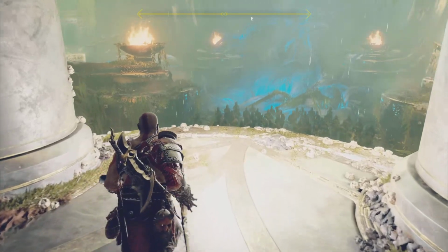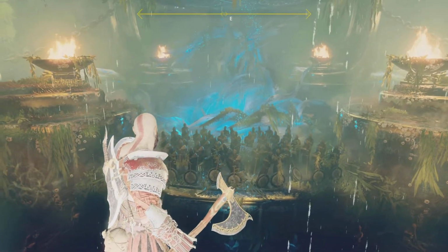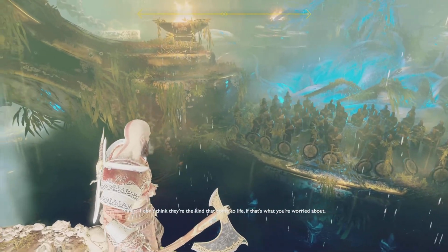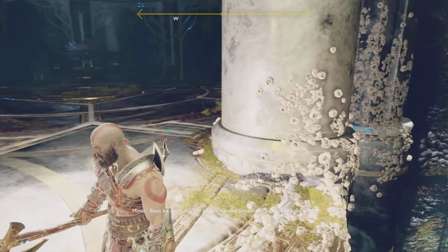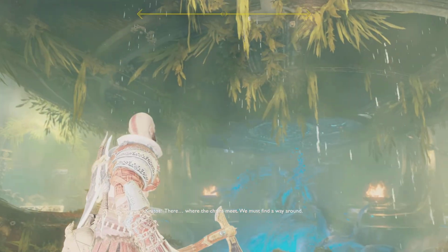All these shrines are always an army of statues. I don't think they're the kind that come to life, if that's what you're worried about. Tyr often said that in the world of peace he envisioned, the only soldiers he'd need would be statues. Bless his heart, but the bugger did take himself rather seriously, didn't he? There, where the chains meet. We must find a way around.